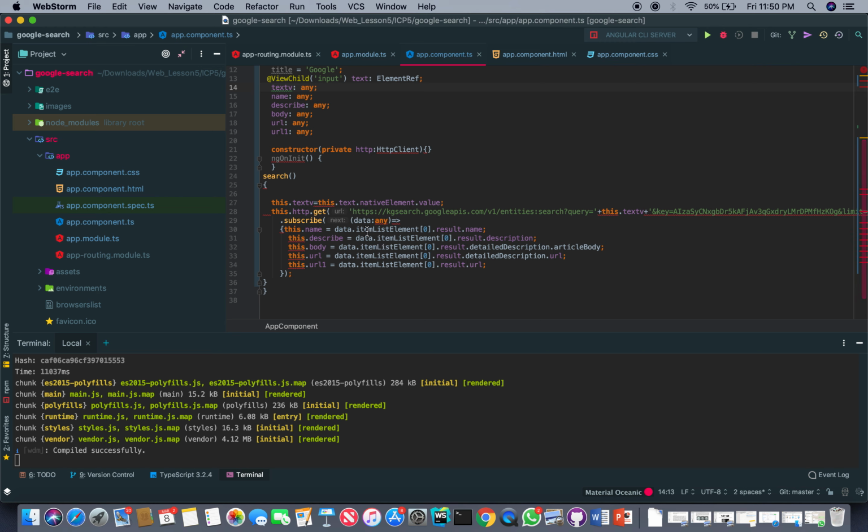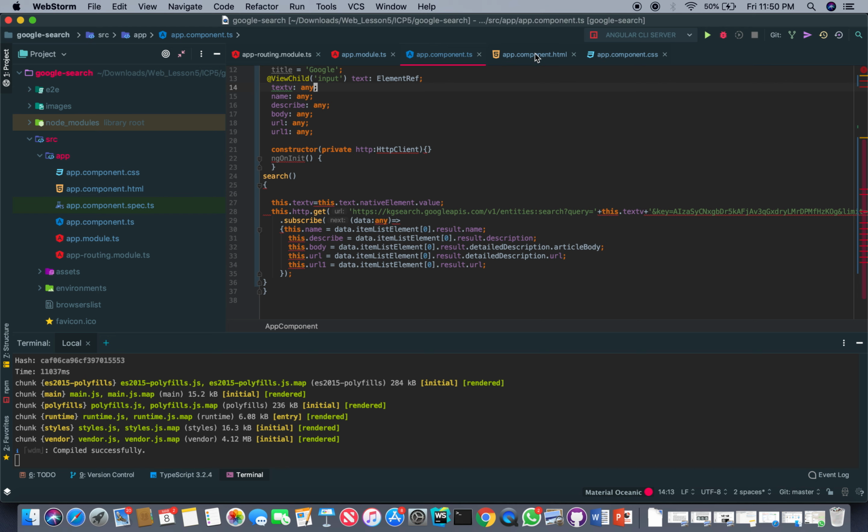And in the data there are many items in a list. So we are taking the result name into a name variable, the description into describe, and the information of the input into the body, and the URL corresponding to the input.